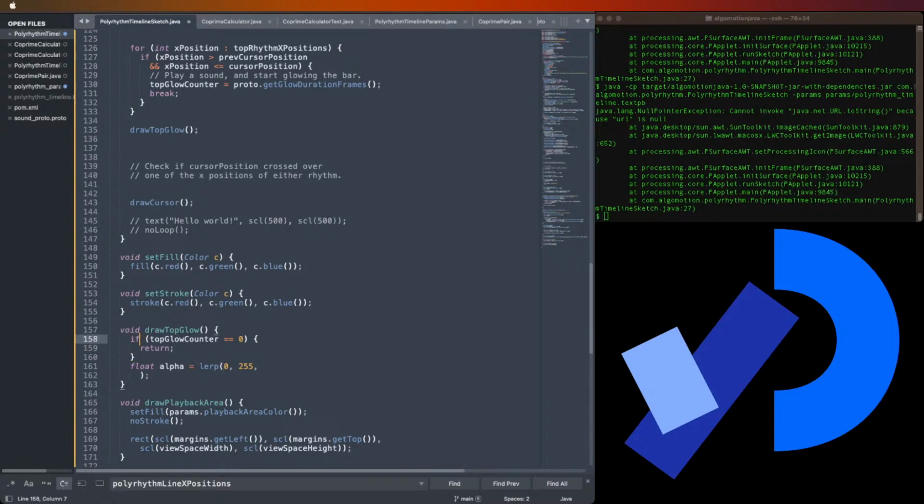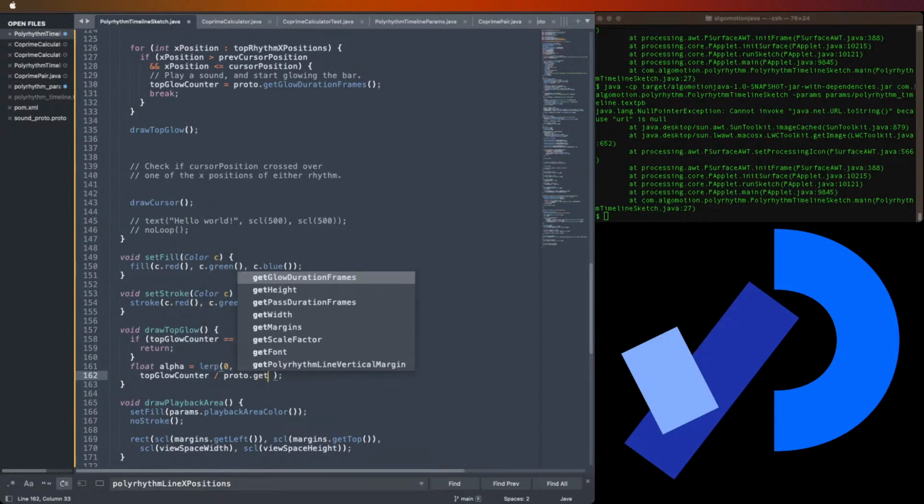We're going to use that top glow counter divided by proto.get glow duration frames, and we'll make sure it's a float.